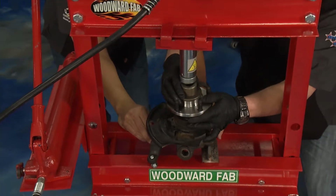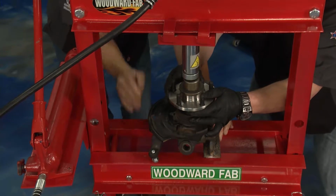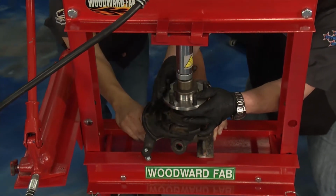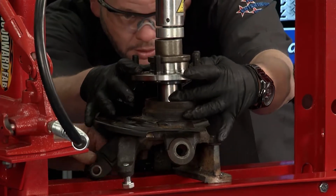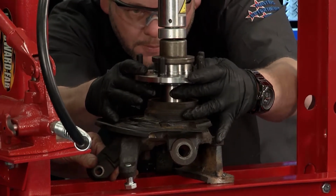And once we do that, this is one of the most critical steps here, okay? And why is that? Because now we have a chance to separate and push that bearing and do some damage. So once you got it straight, you hold it. You ready? Yeah, I think I'm ready. Okay, I'm going to bring it down.